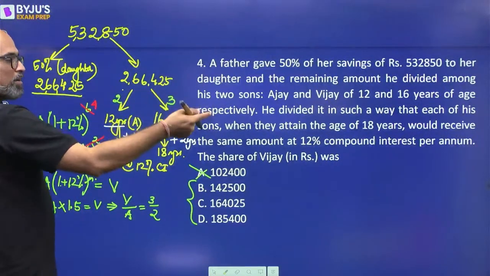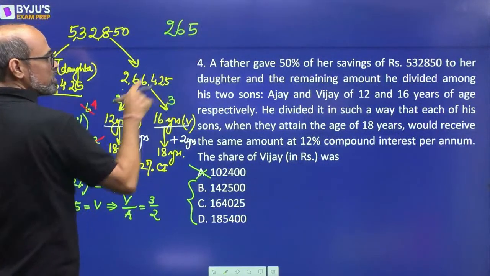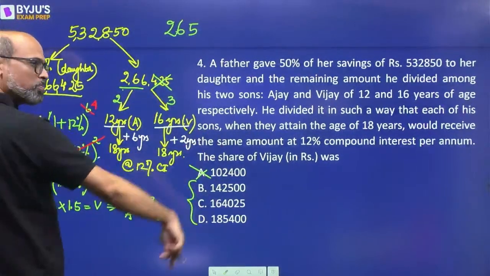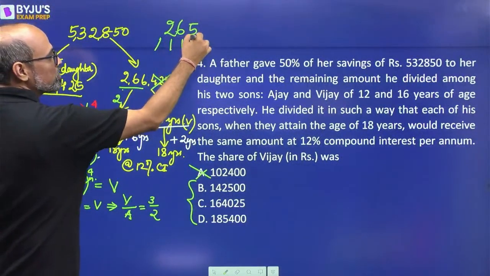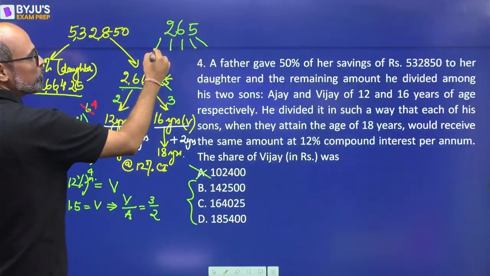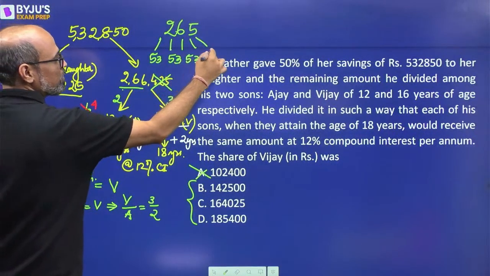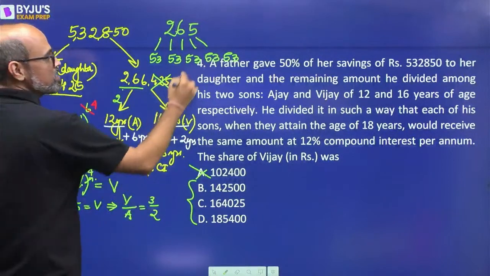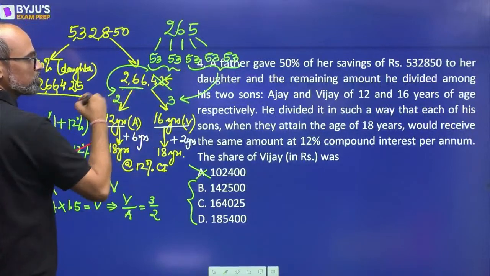So I will do an approximation. So मैं इसको बोल देता हूं कि 265 मान लेते हैं instead of 266. I am not worried about the last 3 digits क्योंकि options बहुत दूर है. 265 I need to divide it into 5 equal parts. So can we say each part is going to be, when you divide it by 5, it's going to be 53, 53, 53. इस 53, 53 में you will realize that 3 parts will go to Vijay and 2 parts will go to Ajay.